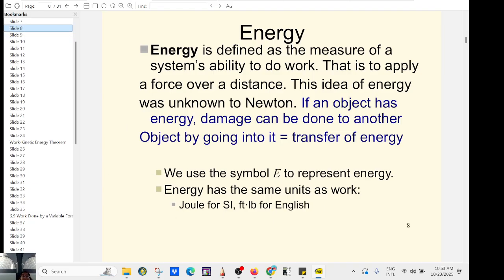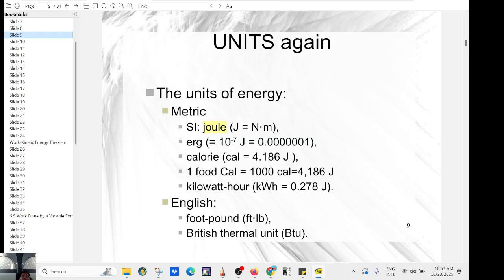We're going to see that energy is the ability to do work. If there is energy, then you can transfer some of that energy to another system. One way to look at it is that if something has energy, it can break, it can do damage. The unit is the joule in the SI system. So Newton force times displacement, Newton meter. You have another unit of energy, the erg. An erg is very small. It's like a push-up by a fly. You know, flies, they do push-ups. That will be 1 erg.